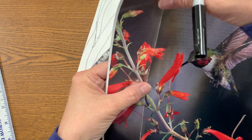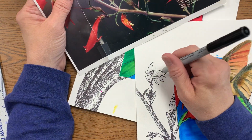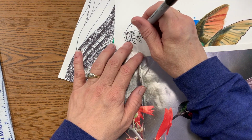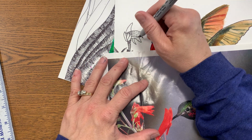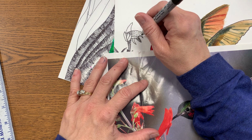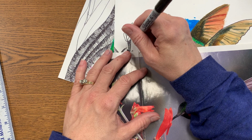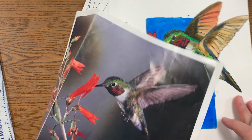Here's this one when I open it up. And so I'm making that much lighter, so I'm spreading out, as you can see here, I'm spreading out the dots to create that lighter value. And then where it's darker, I'm going to add more dots, put them closer together. So this is a process. Again, it's not a race. We don't want it to be a sprint, something that we finish real quick. And we want to be able to create the illusion that we have form and depth.